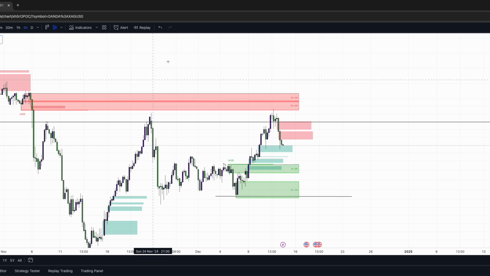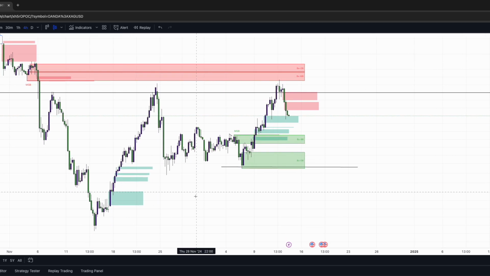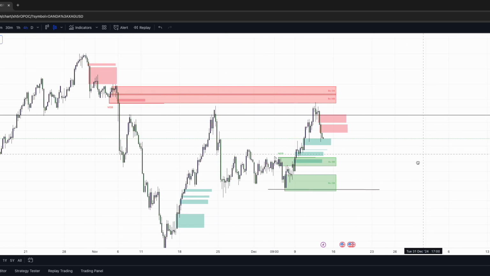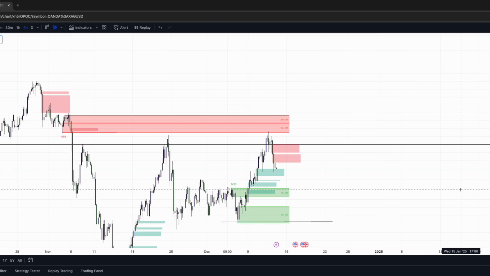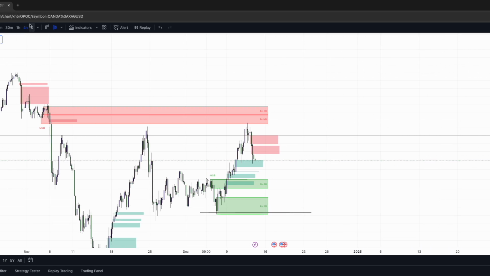So essentially we're just going to talk about today, and then maybe I'll go over my trades for the week, but we're just going to go over Thursday right now because that's the most recent trade that I did so far. So essentially it finally reached my zone. My alert went off and it reached my zone.